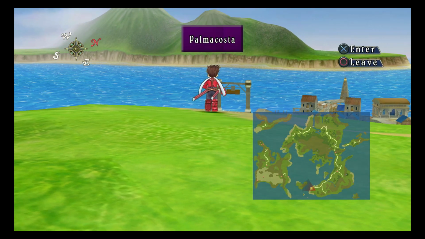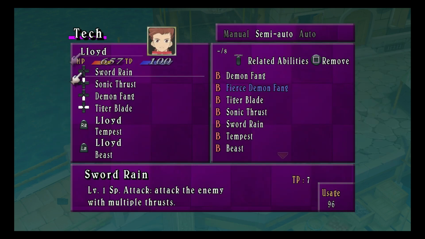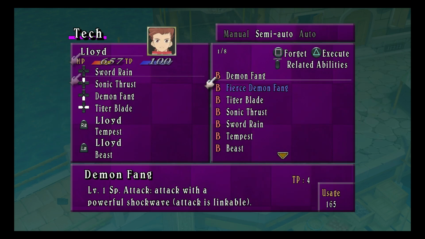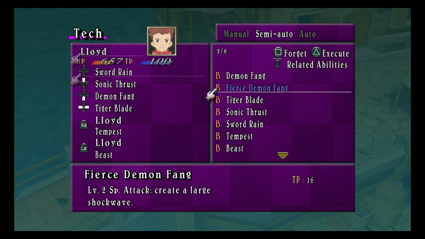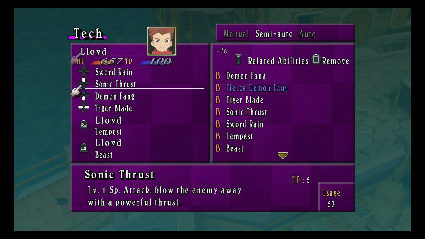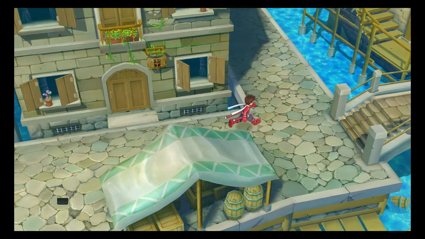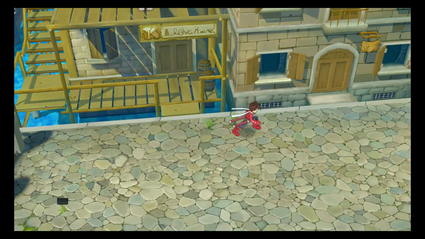Alright, guys, we're back. About to go to Palmacosta. Let's go. While I was traveling here, I got in like maybe 2 fights. Lloyd did level up in that time, but nothing really crazy happened. He did just get level 16. At level 16, we did his first level 2 skill that you have to use Demon Fang 50 times for. So good thing I already did that. So I'll show you how to unlock that hopefully pretty easily here. Anyways, we want to go to the main square to see what's going on with the designs here. Let's hope they're not causing too much trouble.